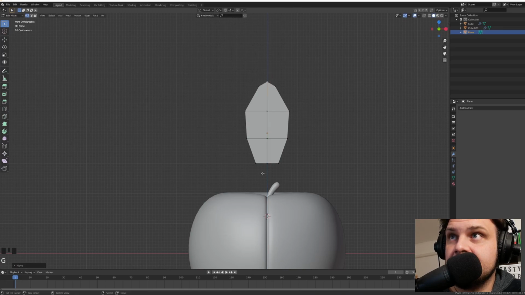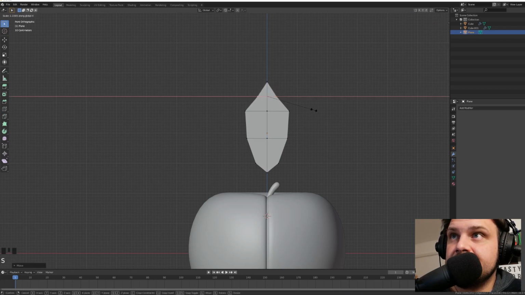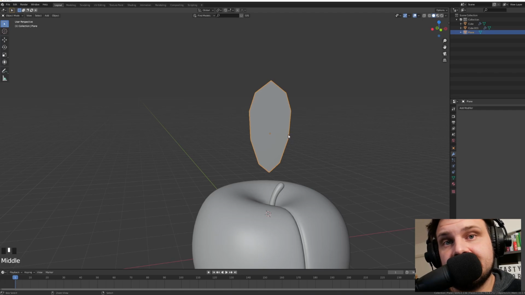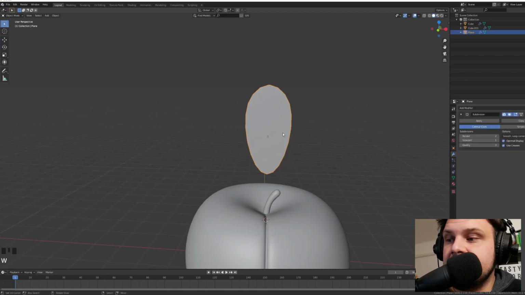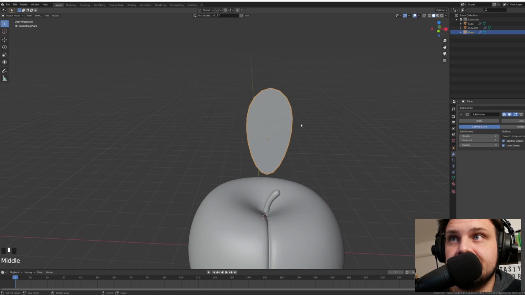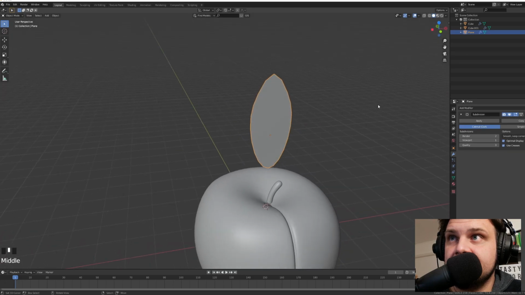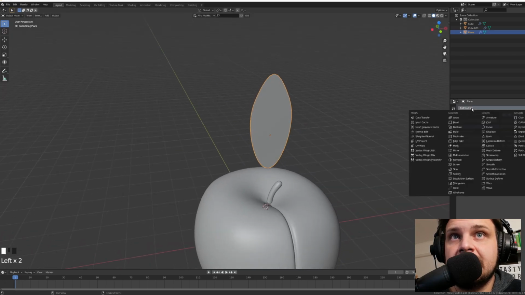Then Control R, so I put a nice little cross in between. Just going to move these bad boys down a bit and scale them on the x-axis so I get a better leaf shape. And it should look like this. Control 1 to add a nice subdivision like that. It's fine, I can maybe elongate it slightly more so it's a bit more leaf shaped.